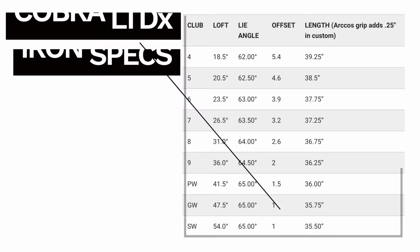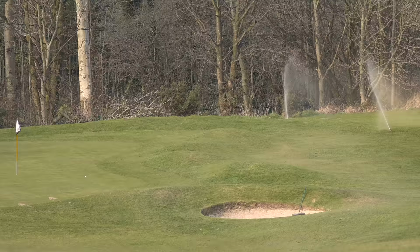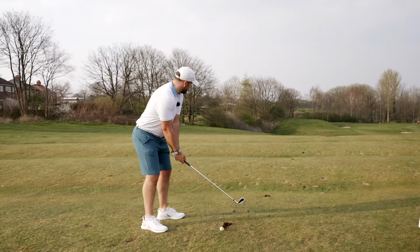Oh, I might have missed the green. Miles away. Take back everything I've ever said. So they do come in slightly cheaper.